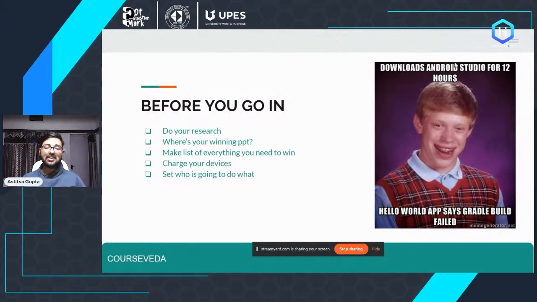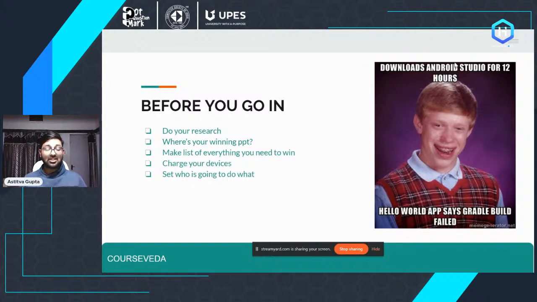And before you go in, there are some things that you must know. Do your research beforehand going into the hackathon. If you know what's going to be the topic in the hackathon, do your research. What different things you can do, what stuff you can build regarding that problem, and prepare a formula for how you are going to prepare your presentation for the hackathon, because in many hackathons the first round is to pitch the idea for what you are building. So you must be very good at what you are building, and you must be good enough to convince the people that you can build this thing.